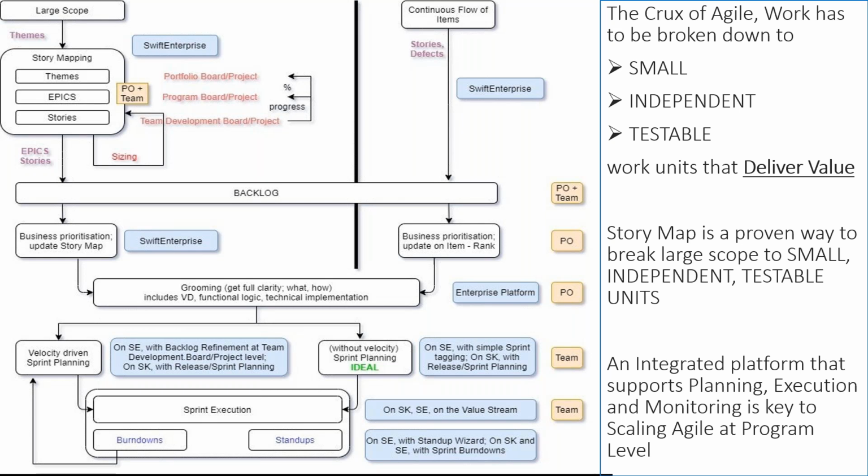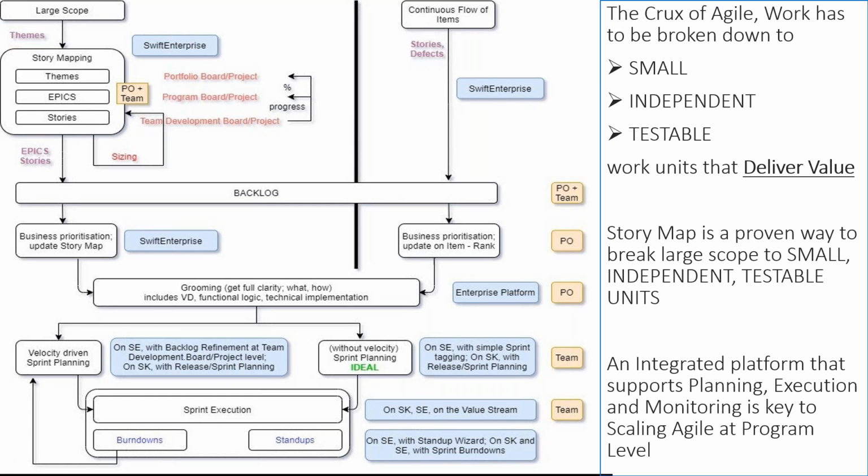And I would just like to take you through this brief diagram which I have represented over here, and then take you through the product. So what we are going to show today is how a large scope, a large work item, a large deliverable, or a large use case can be broken down to smaller themes, which by itself is a large definition. Themes can be broken down to epics, and how the epics can be broken down to stories, which is your small, independent, testable units.